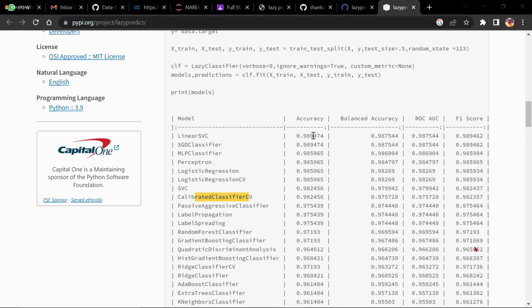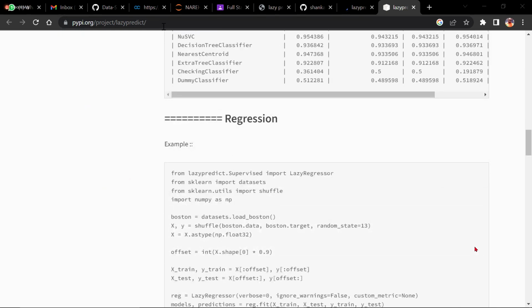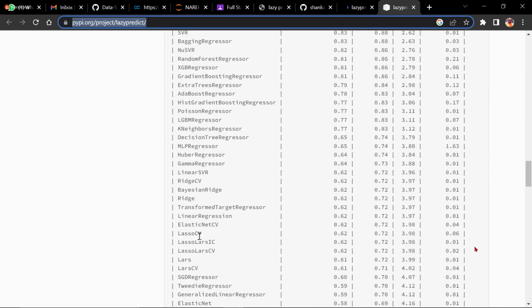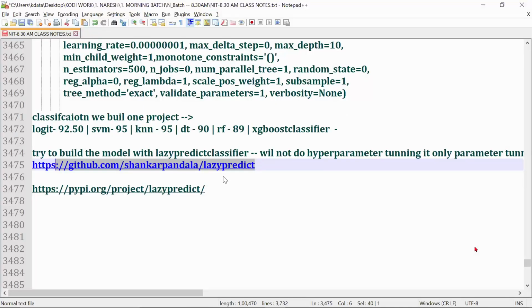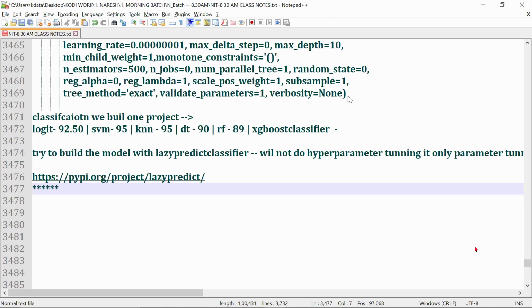I want you to implement this in the projects which I told you and push it with a commit to your GitHub account. I think, did I share the GitHub book yesterday or not? Okay. So please, I will share this link, and I want you to work on this part, guys. Will you do it or not? So I think that's it for today. I want you to work and update me by tomorrow.